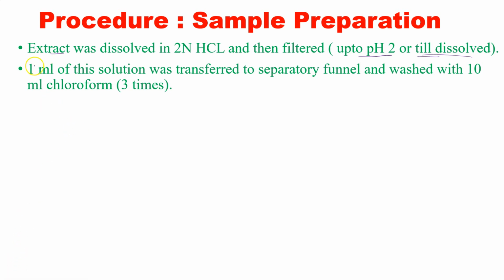See here, alkaloids are basic in nature. Say the extract contains alkaloids. So I will write just A, alkaloid. And this alkaloid, when we are treating it with HCl, it will form a salt. The salt will be soluble, right? And the remaining residue, whatever organic residue of the plant material remains, will get separated by filtration.